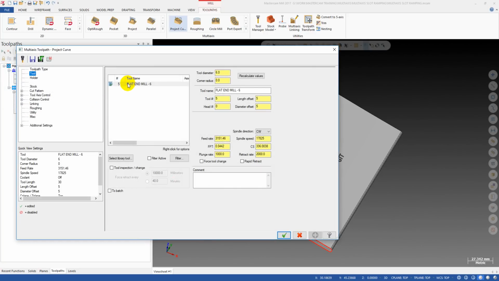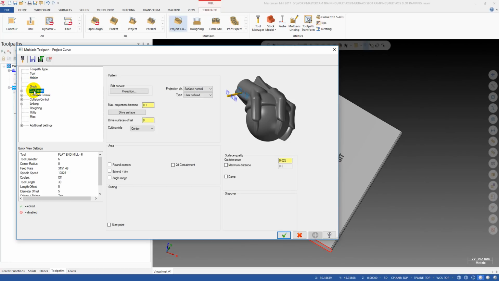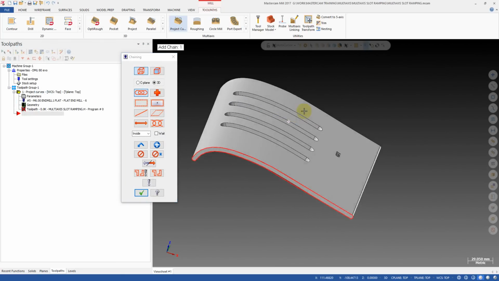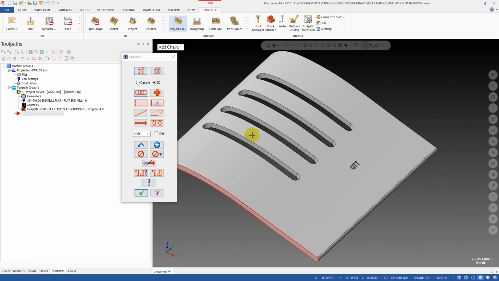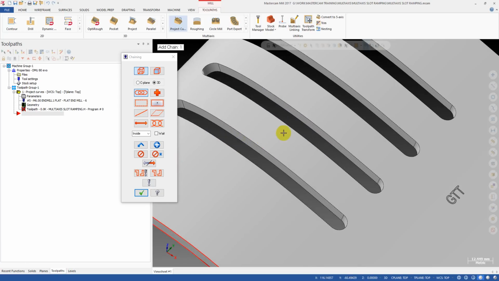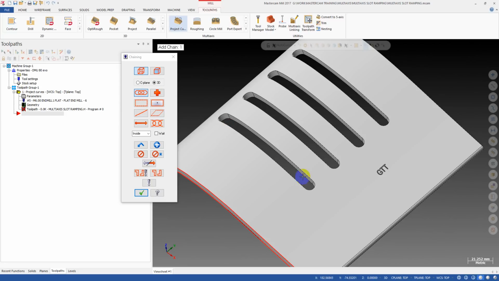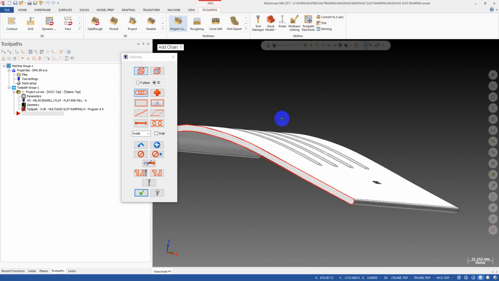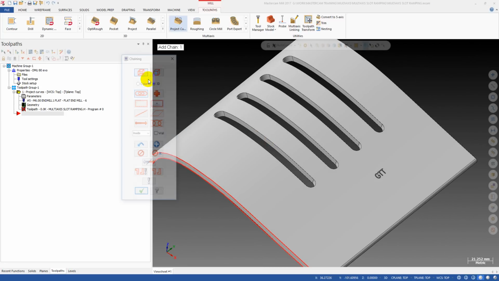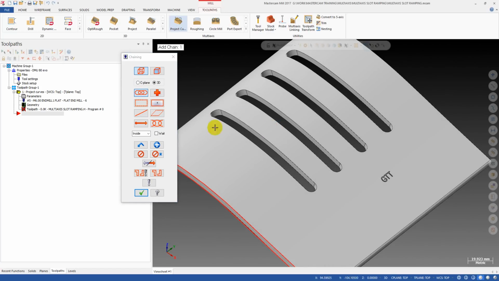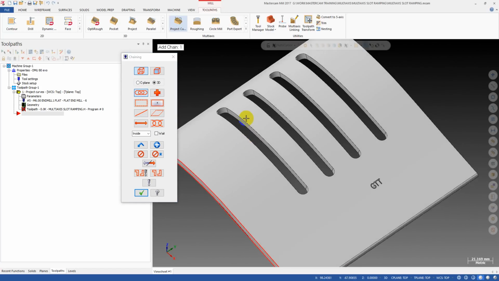First we select the tool, and we go to the cut pattern. Here you can see we have the pattern, and we can select the curve by clicking on the projection here. Then we will be asked to select the curve. For example, I want to machine this slot first. You can select by 3D or wireframe if you already have the wireframe.